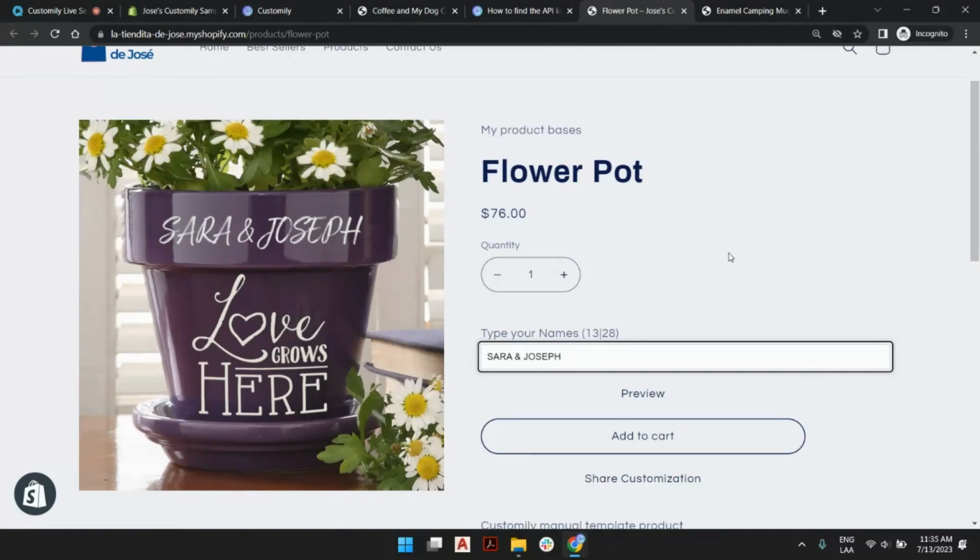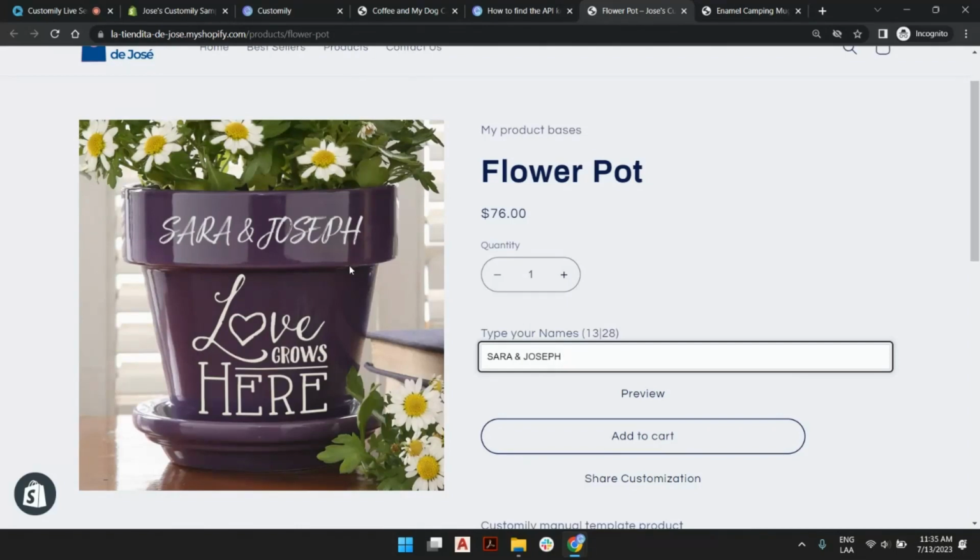Let's say I have this machine that prints transparent stickers, and I can print the names or anything and put it on the top part of the flower pot. Turns out now I can customize my product. I can sell that customizable.